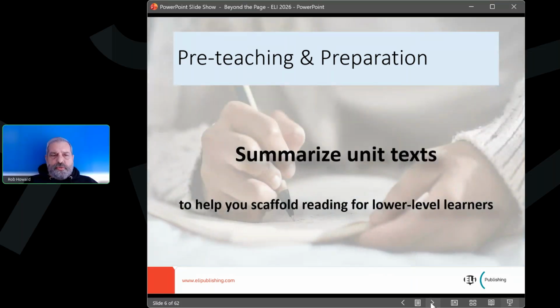And then you're going to summarize the different texts that are used in the course book itself and what you plan on using for AI. Now, this, of course, is important for scaffolding, and especially more important when you're at lower levels, because there you're going to find you may have a lot of different vocabulary that the AI generates for you that may not have been in the course book or may not have been on any of your vocabulary lists. And you need to be prepared for that and get students prepared for that.